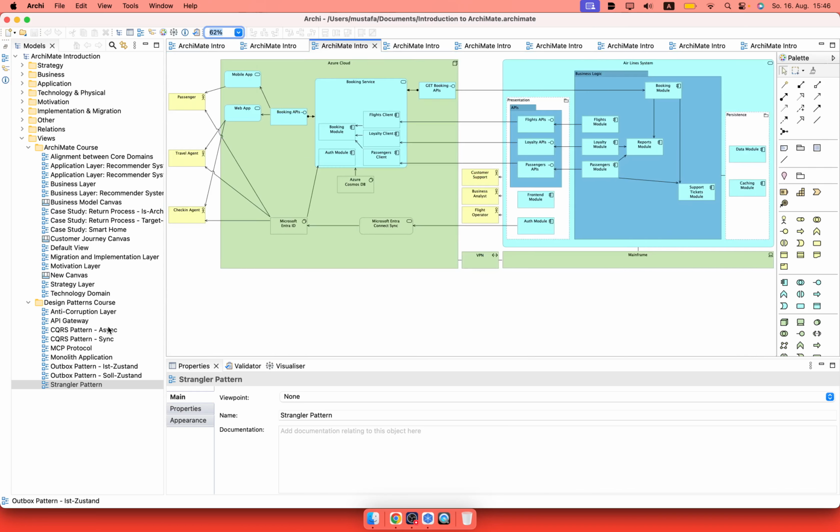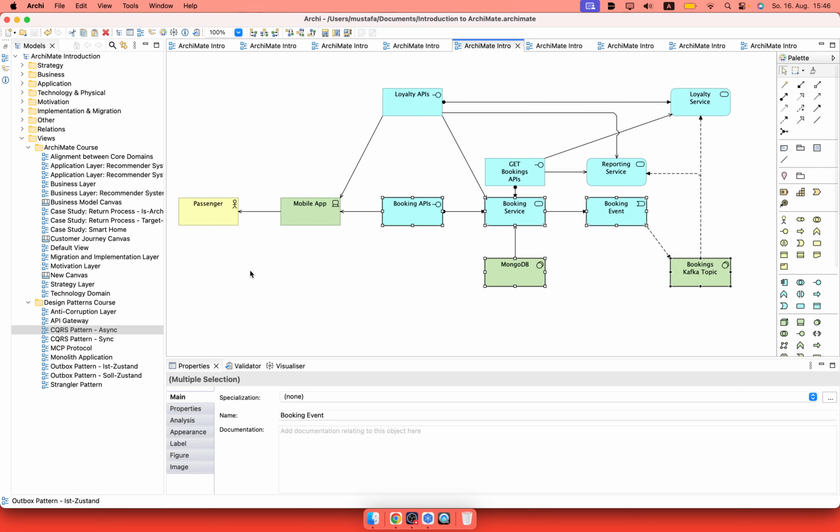And then we introduced the command query responsibility segregation, and this is relevant for today's discussion since one of the things that we have introduced in the asynchronous pattern is that once the passenger has booked a flight, the flight will be booked and written in the database, and then a booking event will be published to a Kafka topic. This will then be consumed by different services. Let's see what problems arise with this situation and how we can solve them using the Outbox table pattern.